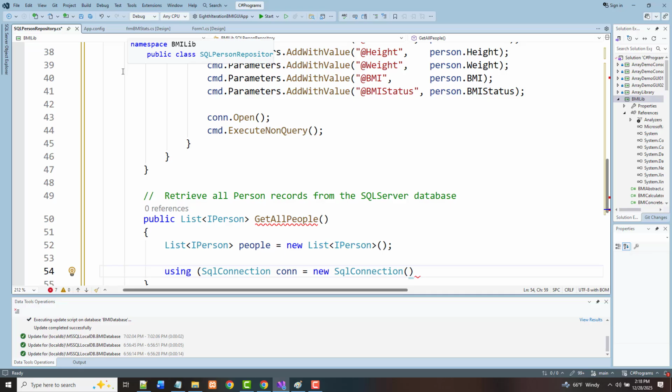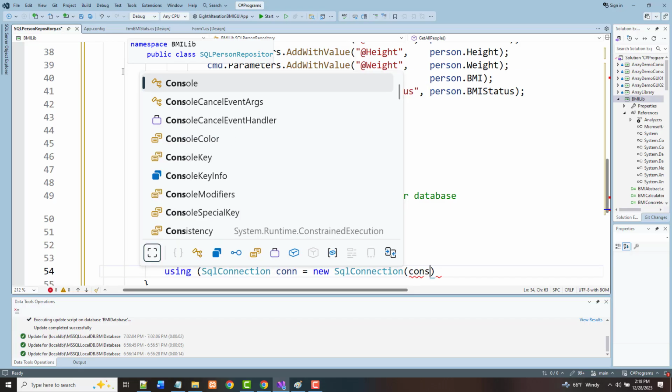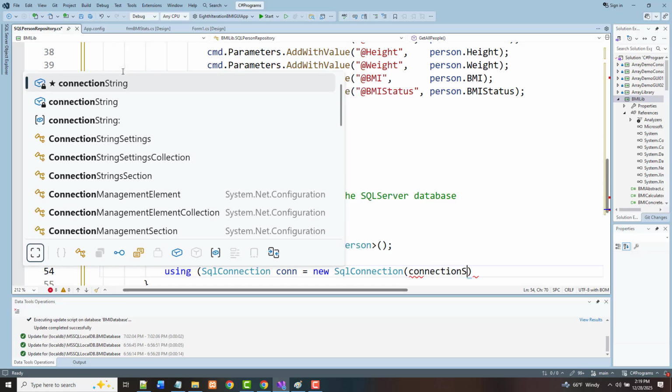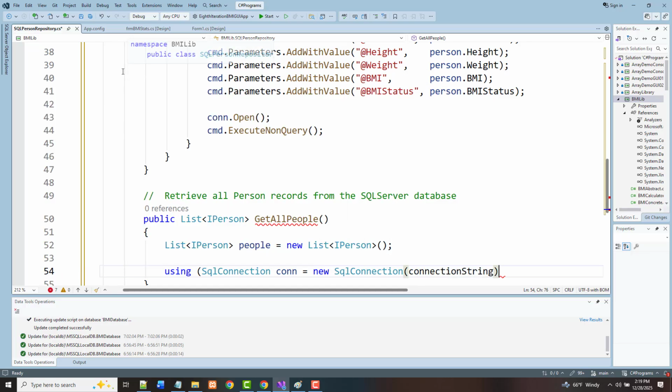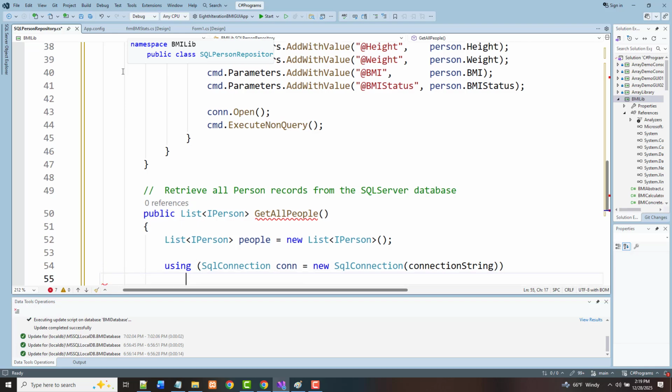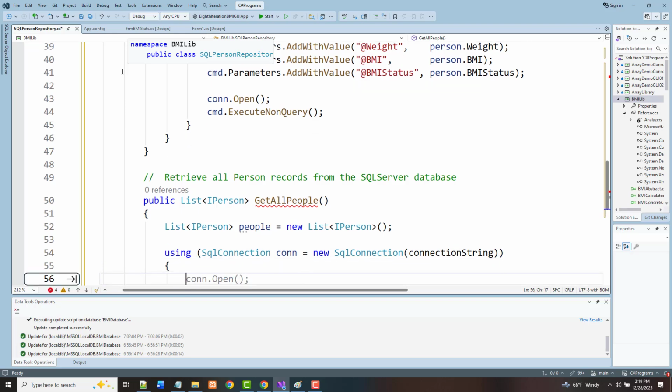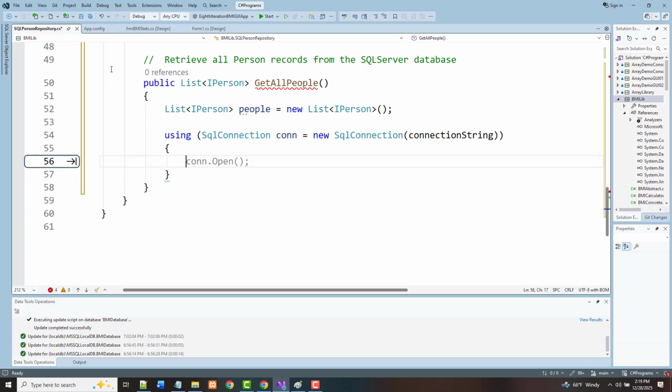Using SQL con equals new SQL connection with our connection string. Now, what this is going to do is it's going to be a select.